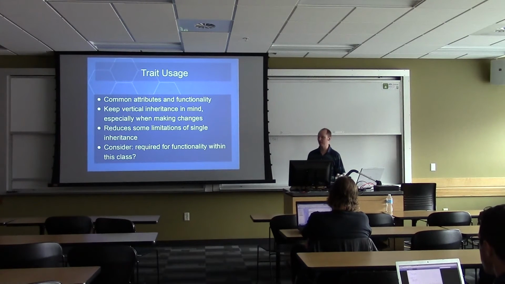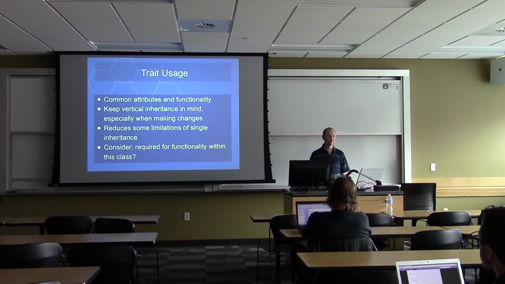Reduces some of the limitations of single inheritance, because if you remember, you can only extend one class, you can't extend multiple classes in PHP. You can have a class of extended class, which has already extended a class. You can't extend two classes with the same class at the same time. So a trait is a way to get around some of that, if it makes sense to do that.